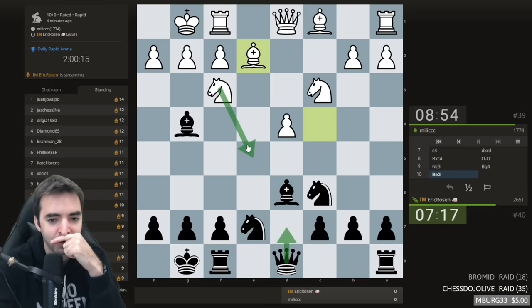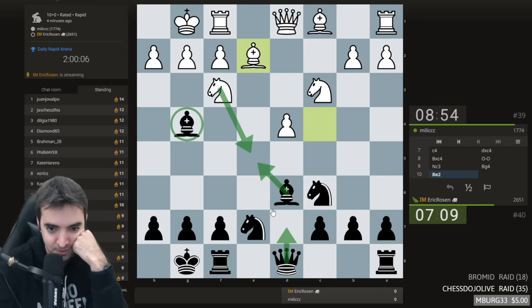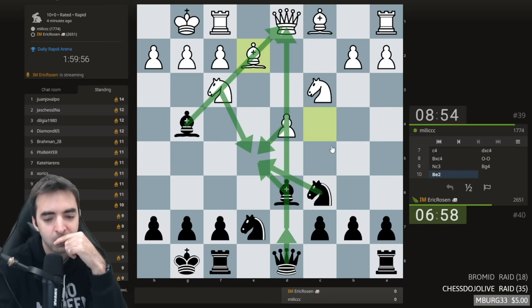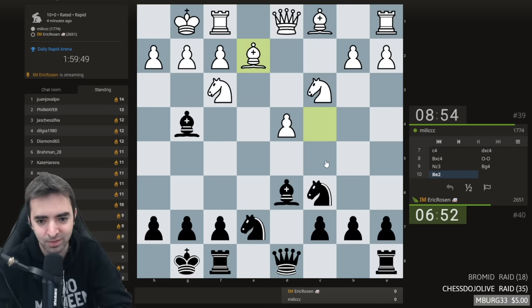Queen d7, knight e5. I could take with bishop, actually. Bishop g4, queen d4. Queen d7, knight e5, take, take. And then I take on d1, trade the bishop, and then win the pawn. Yeah, so knight e5 probably can't be played. D5 could maybe be played.